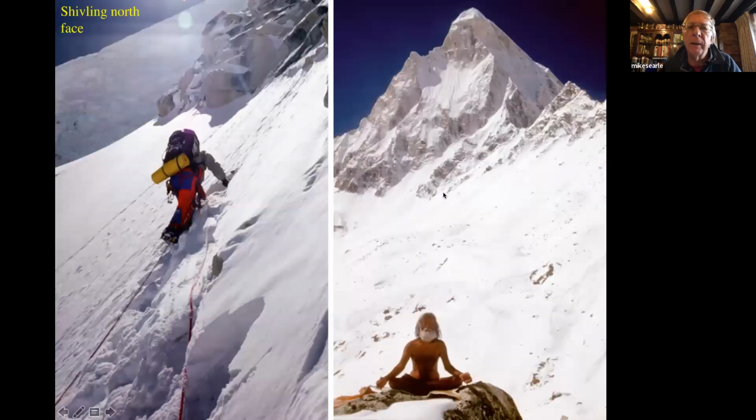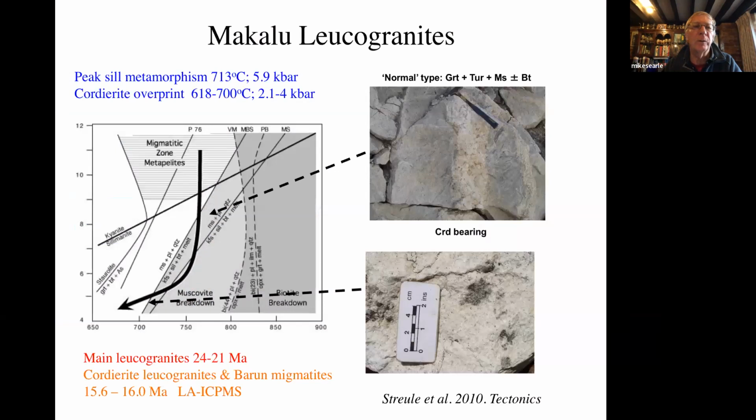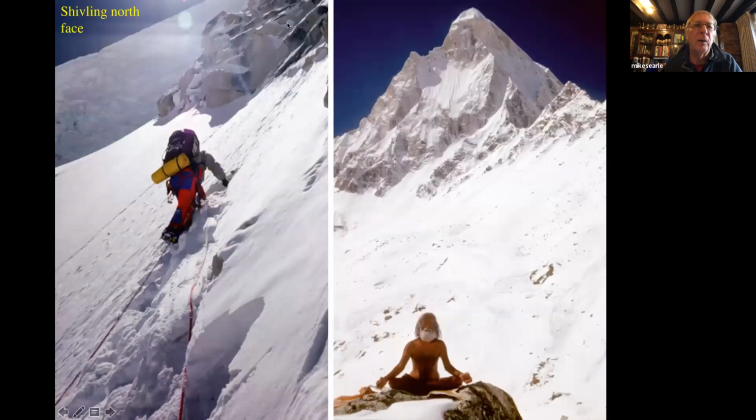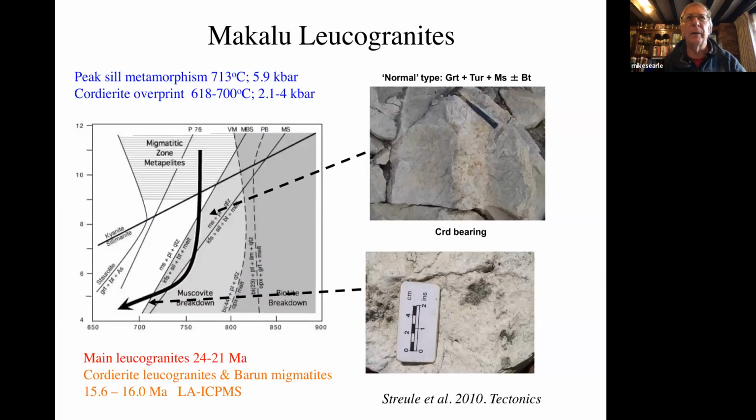So we climbed a new route on Shivling way back in the good old days, when I was young and fit, and managed to get samples from the summit all the way down here. This is not only for dating of the crustal melting time, but also using lower temperature thermochronometers like argon-argon and fission track to indicate the uplift and exhumation history of those rocks.